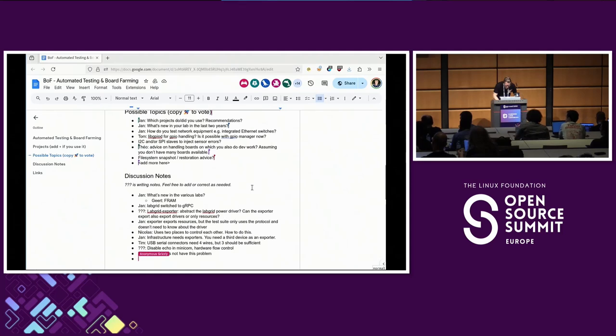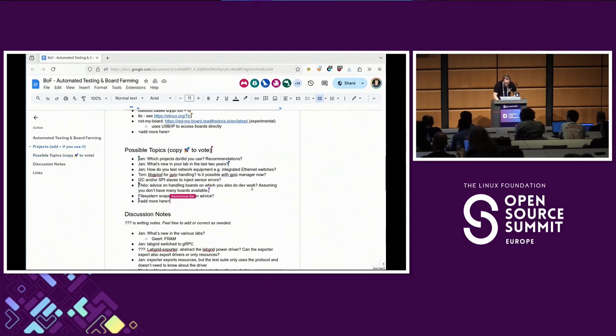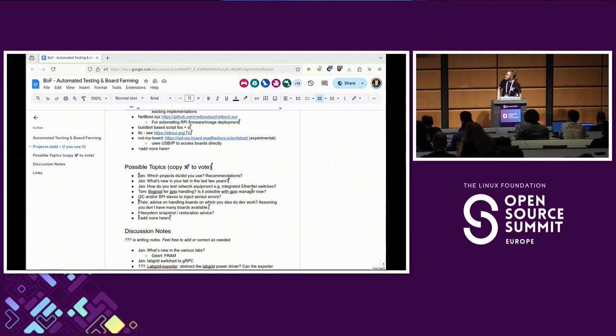So maybe looking at what additional questions. We have Tom asking if he should use libgpiod for GPIO handling, if it's possible with GPIO manager now. Where's Tom? Yeah, so in LabGrid we're currently using sysfs, because we connect via SSH and need to have the line stay at what we set it to, but that should be possible with GPIO manager now. I'm not really sure if I like a D-Bus daemon and separate daemon for just controlling a single bit in a register, but it would work for that bit.